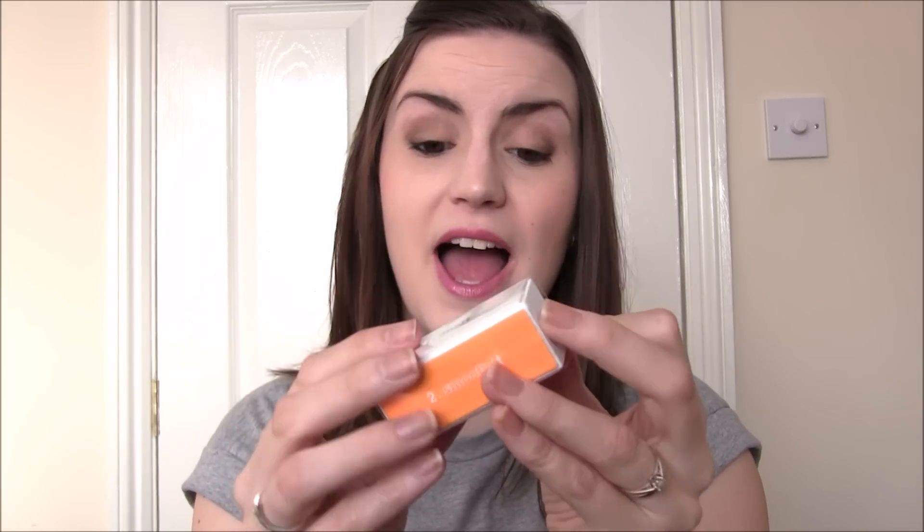I then went to Westfields with my mum, my son and my brother a couple of weeks ago, and that was when they were having their 50% off offer on all of Models Own. Normally if you go into a Models Own bottle shop, even if you just look around and don't buy anything, you get a free gift. This time I actually got a nail-related free gift - it's just one of their buffers with file, smooth, buff and shine. So a little top tip there if you're near one in your area.